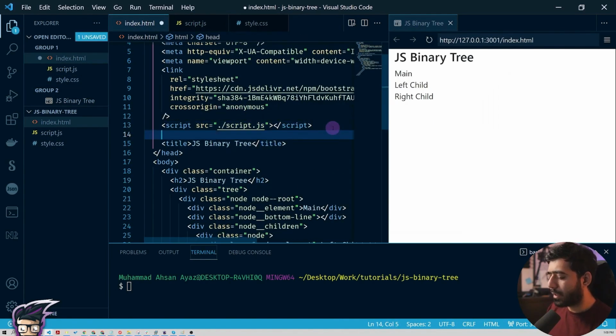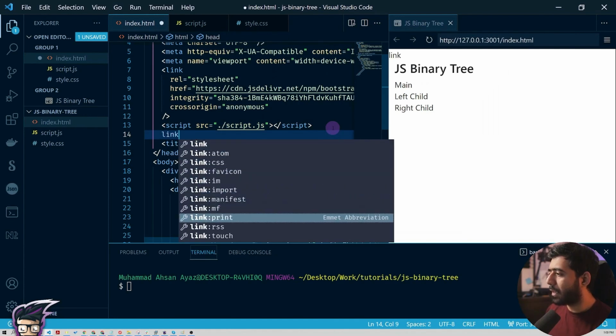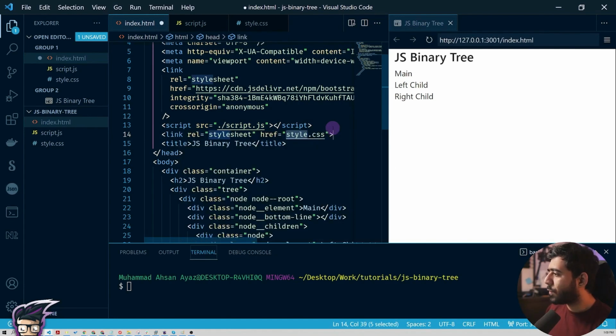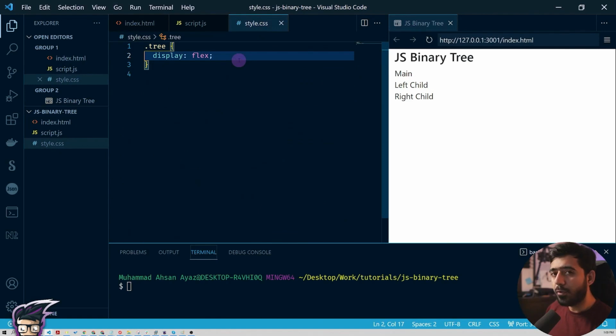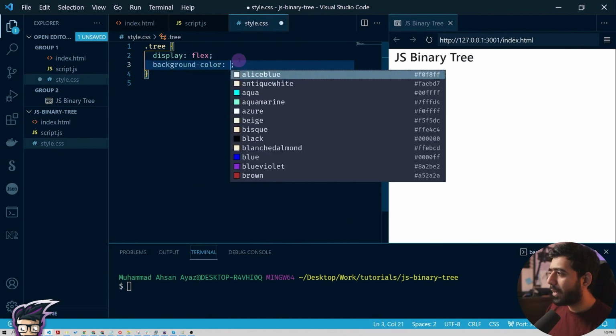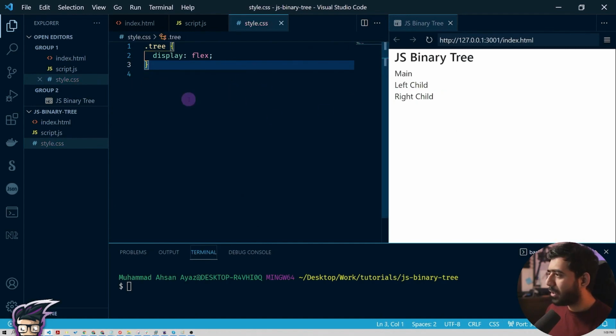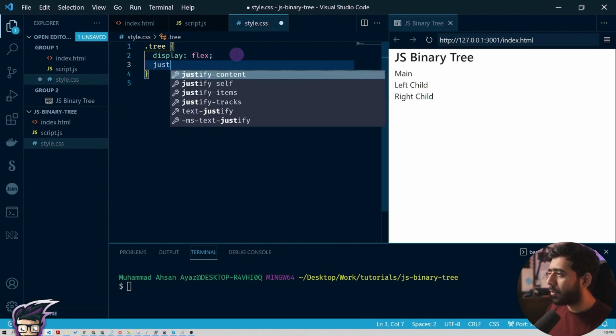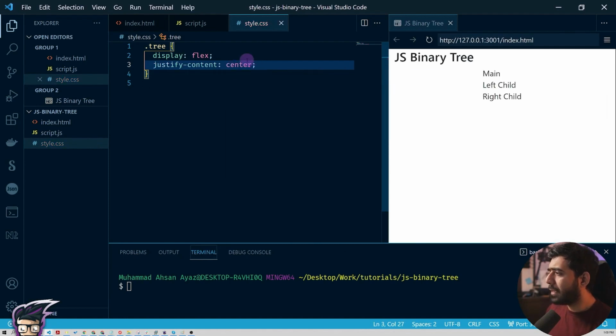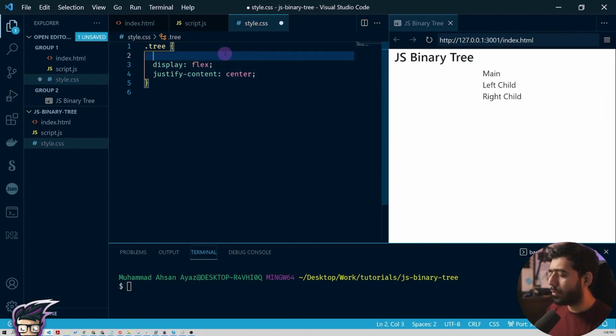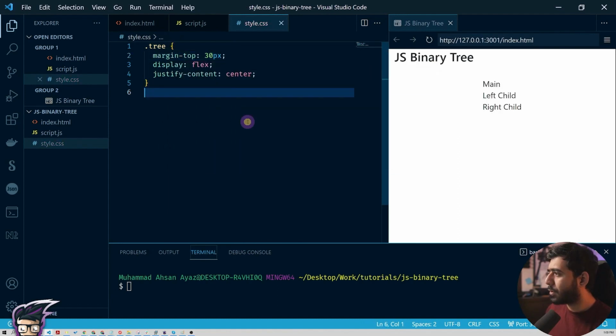So we are going to say something like link, and then you'll see that we have link href or link css here. So then it's importing the style.css from right here, and I think we are good. So all we need to do is just to give this style.css. And now if I save this, let's see if our styles are being applied. So we got this tree. The CSS is background color red, and when we check this, we can easily identify if everything is working. So cool. Now that we got this, we need to make sure that the justify-content of this is centered, but also I think that's pretty much it. This tree should also have a margin-top of, let's say, 30 pixels, so that's going to work well as well.